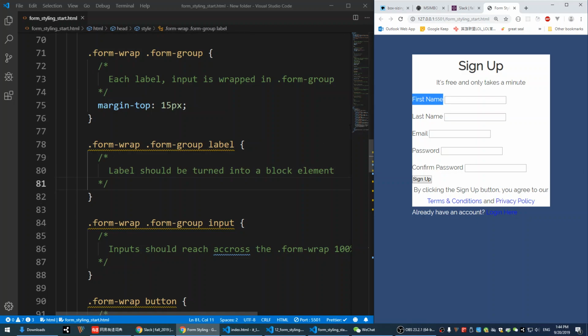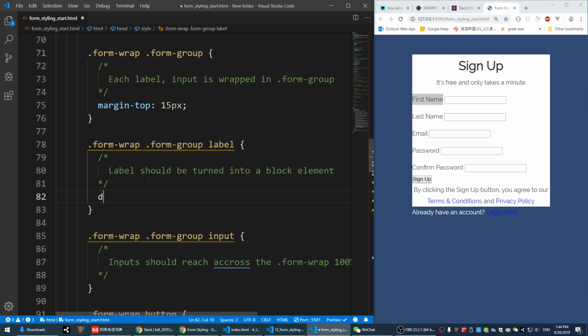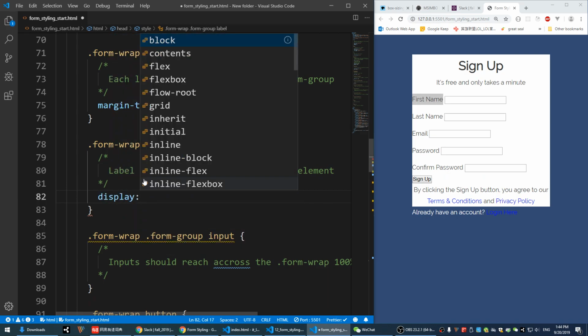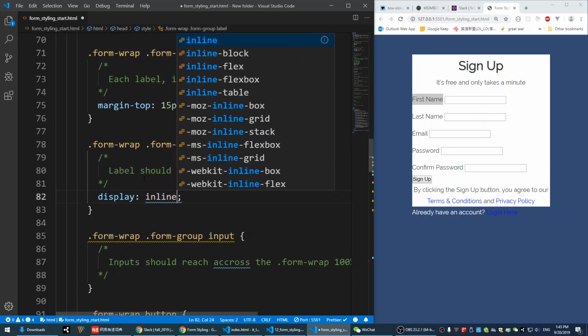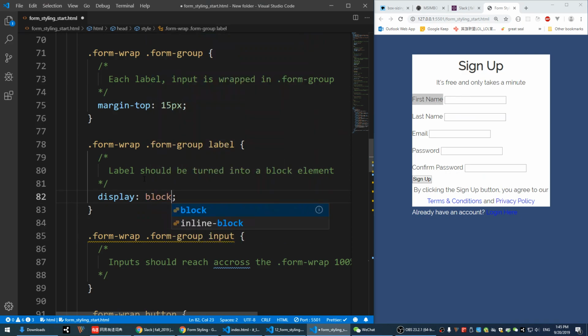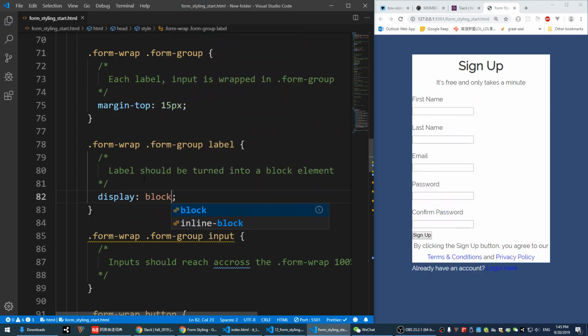It's actually very easy, just one line. Display block. It is already inline, so I want to change that into block. I'm gonna block it. Remember, I think on Wednesday I said that we can change inline to block. This is how you do it.